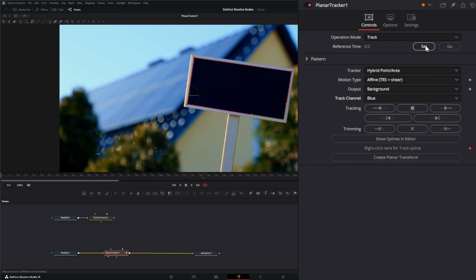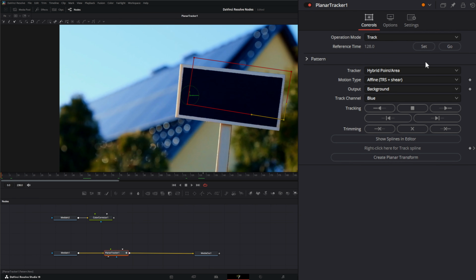So we've got to make sure we set our reference frame, and I didn't want that frame as a reference frame, so I can go ahead and set that as our reference frame. Let's redo our little point pattern here. And let's track forward.